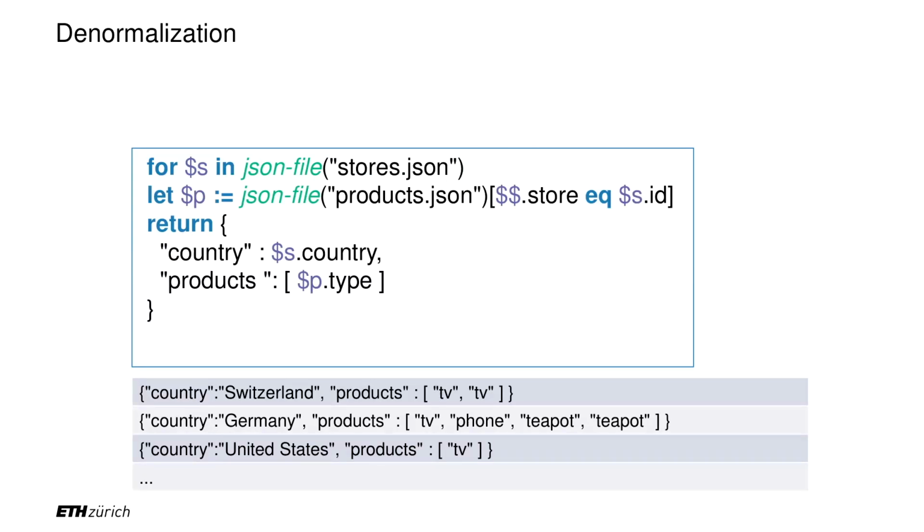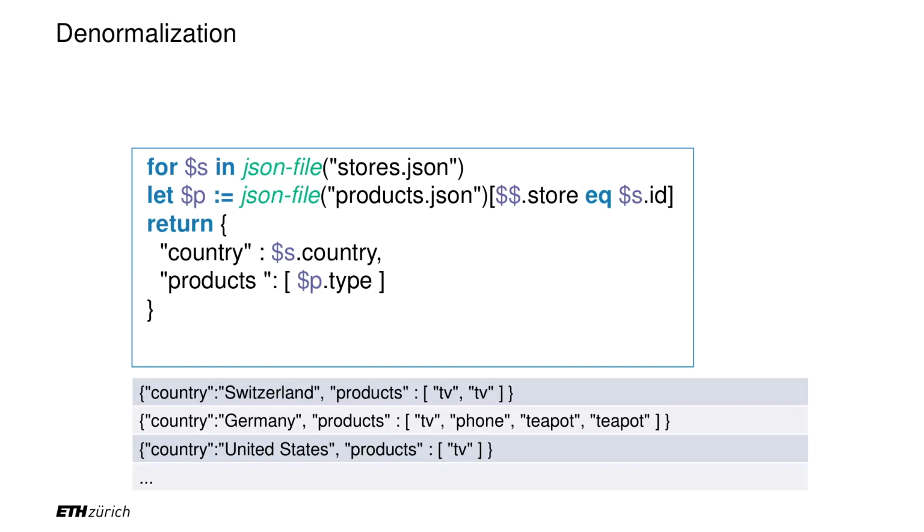Then some of the cool things you can do with JSONiq, and again, that's something you cannot do with SQL. SQL is for normal forms, right? So the data is highly structured and spread into tables. But what we want to do in the beautiful world of big data is denormalize the data, right? So for example, what if I want to list the stores and inside every store, I list the products? You agree that data is no longer in the first normal form, right? The data you see here. It's no longer atomic, there's a nested array.